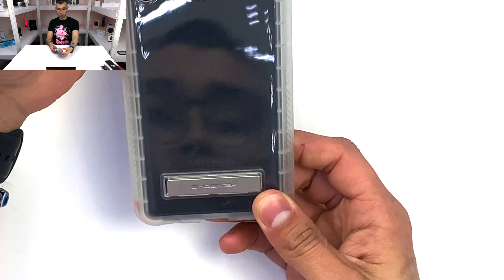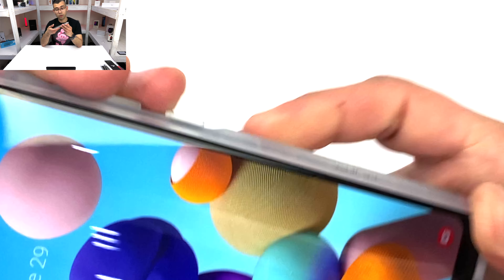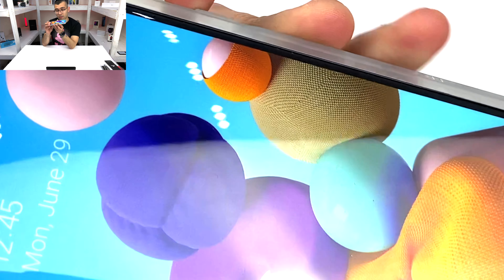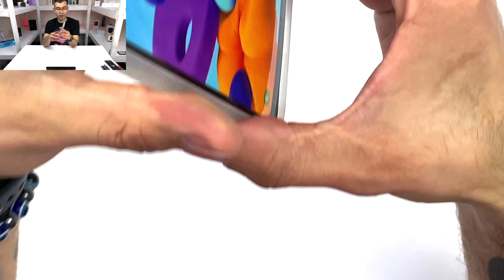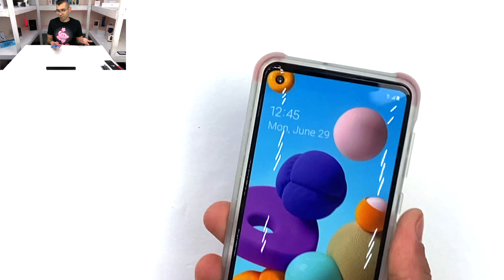So this is what our phone will look like once it's inside the case. Starting at the top, there is no cutout for the earpiece, as there is no need for one — you can see how far removed the earpiece is from the actual edge of the case. I am a fan of the fact that the whole edge of the phone is raised, maybe a millimeter and a half to two millimeters. So if the case happens to fall flat on its face, it's not going to crack right away. However, if you drop it and it happens to fall on a rock or something, it's going to impact at a weird angle — probably not going to work.